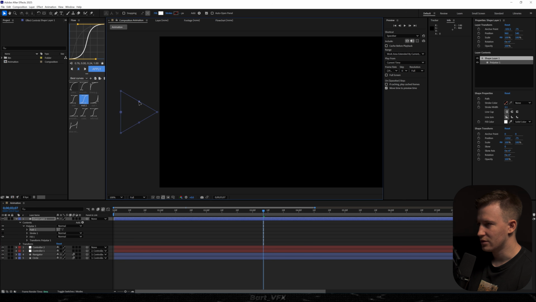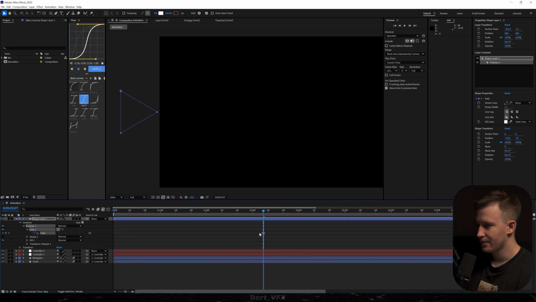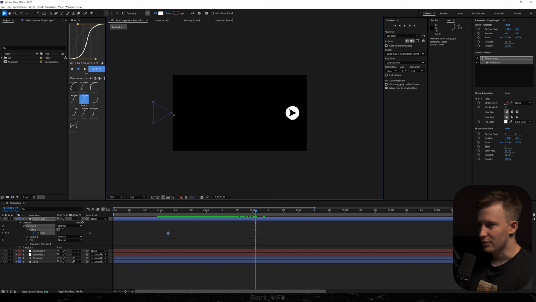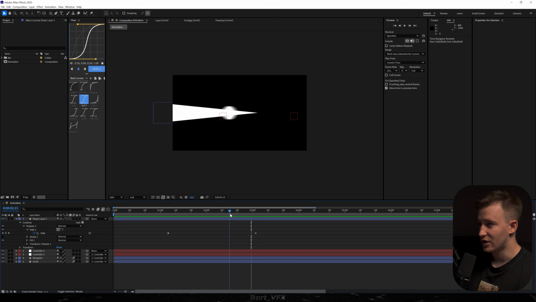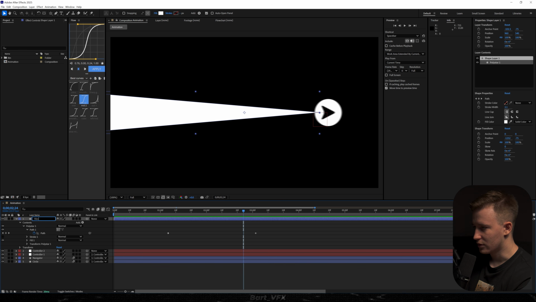We can delete these two again, and also this one, and we're just gonna open it up, create a keyframe, move it backwards, and what we're gonna do is have that tipping point of the triangle follow our navigator. So for this I'm gonna move here and I'm gonna grab that point and attach it to our navigator. And now it's important to adjust the timing of the triangle so it fits the navigator. But first let me just rename it. We can call it wave.